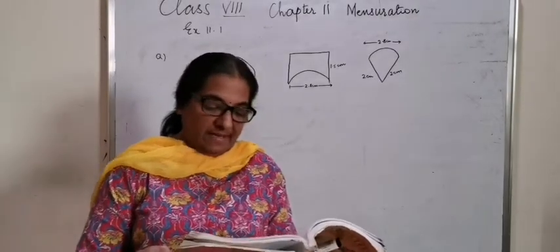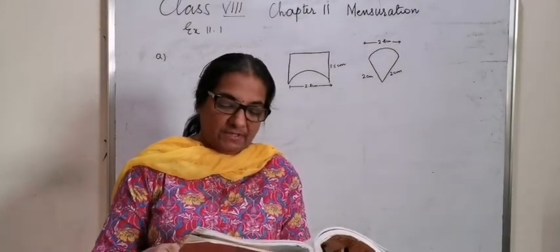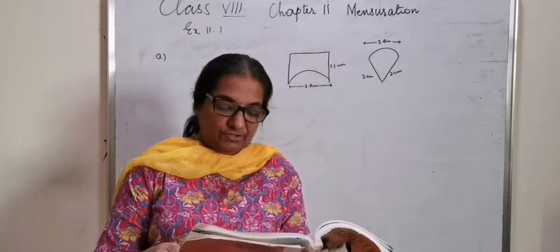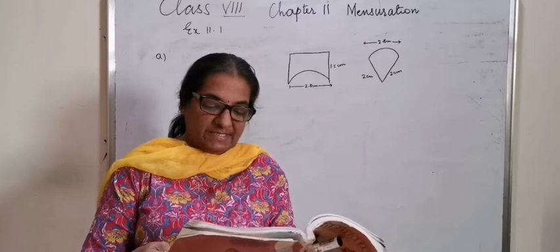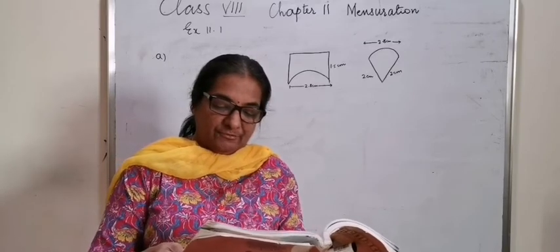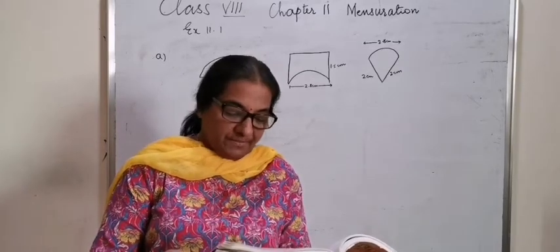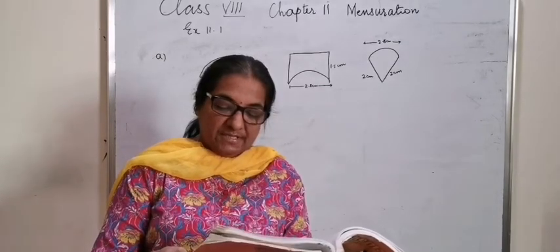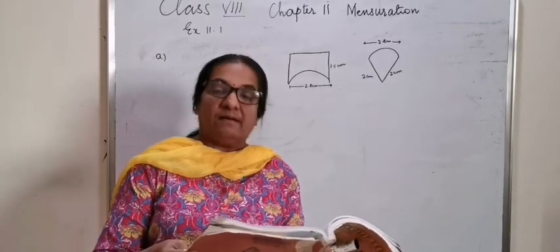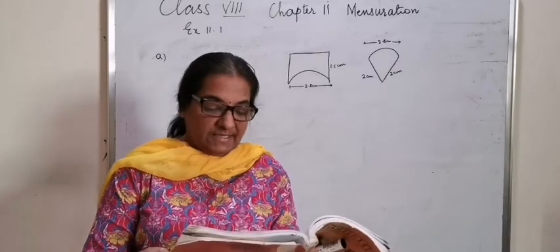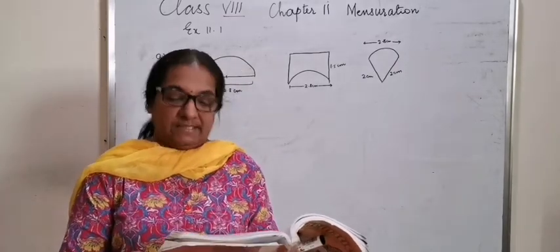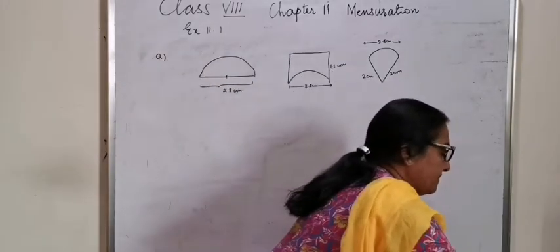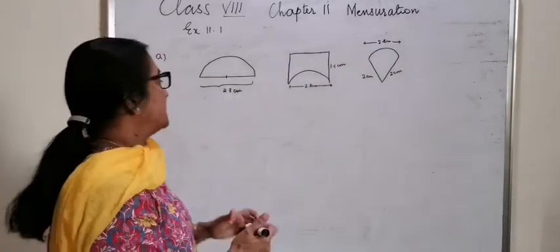Question number 5. An ant is moving around a few foot pieces of different shapes scattered on the floor. For which foot piece would the ant have to take a longer round? Remember, circumference of a circle can be obtained using the expression C is equal to 2 pi r, where r is the radius of the circle. So let's calculate the distance around these figures by checking the shapes.